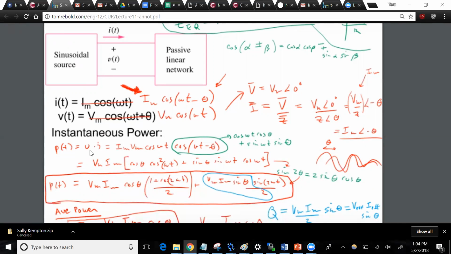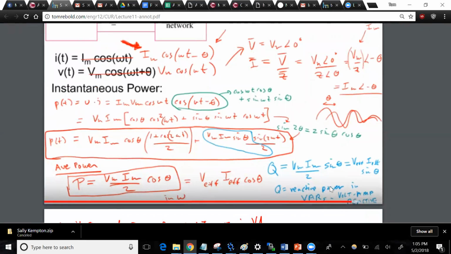The instantaneous power is what's really happening moment to moment. It's fluctuating. Sometimes it's higher, sometimes it's lower, sometimes energy is being absorbed, sometimes energy is being released into the circuit. And this is the guiding formula for that, which we can simplify and have these two terms, which we pull out of this. The one term doesn't have any time component. It's the average power, which is Vm Im over 2 cosine of theta. That's taken from this area here.